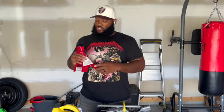All right, next up we have jack stands. With jack stands, you have to make sure that your jack stand is rated for the type of vehicle that you have. So right here we have a 2-ton jack stand, which is rated for the sedans that we drive around. Not for my truck, but just for the sedans. So this will work just fine on the sedans.